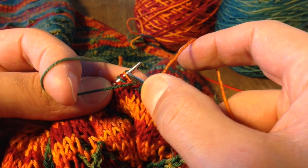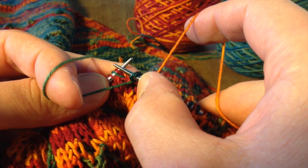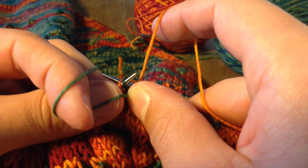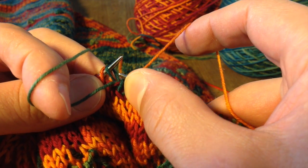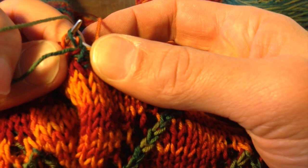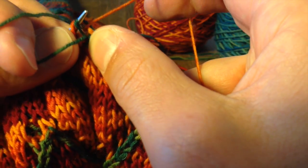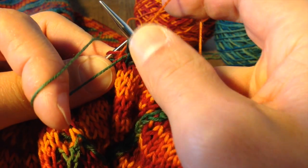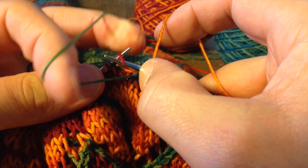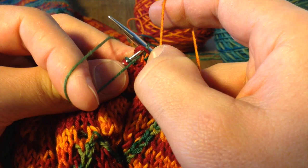And then I'm going to perform an SSP. So that is slip one knitwise, slip another one knitwise separately, slip them both back purlwise onto the left needle, then come in through the back loops to purl them together, TBL. That's the SSP. Then I'm going to purl the middle stitch of the 3 there with the opposing colour, as I did with the front facing fabric.